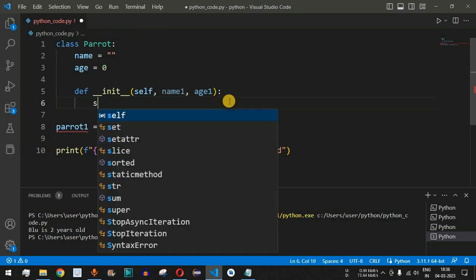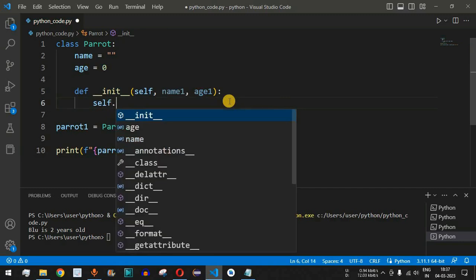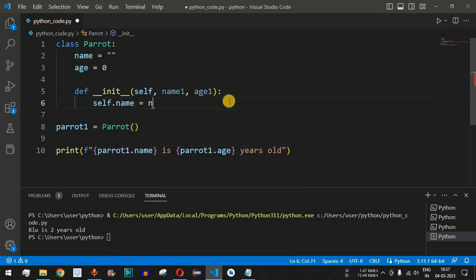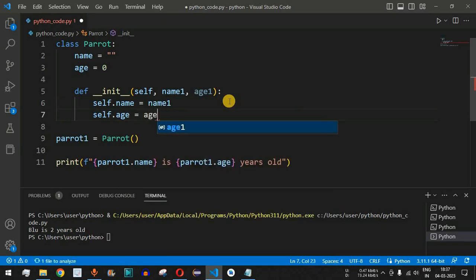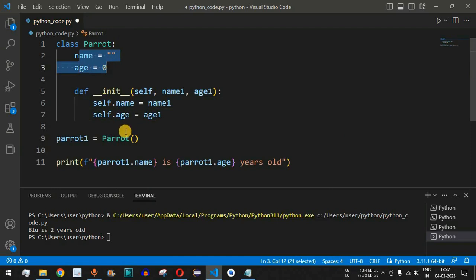And then what we can do is for this self, that is the object, followed by dot, we can have name, it is equal to name1 over here, and then again we can have the self followed by dot, and then age, it is equal to age1. So what we are simply doing over here is the name and age attributes of this object, the object is being represented by self, and then self dot name, it will be assigned with the value of this name1 that is being passed. Same thing for the age as well. The self dot age, the value will be passed by using this age1 parameter over here, and both these values will be assigned to name and age attributes.